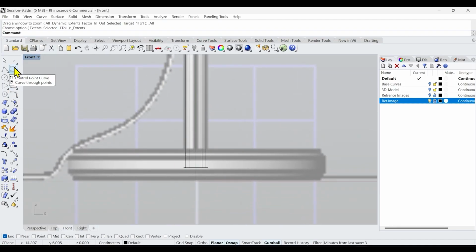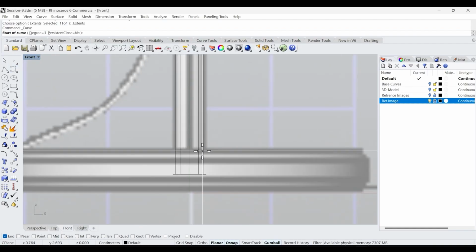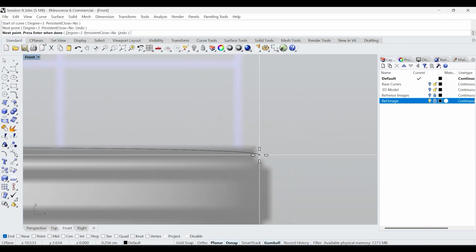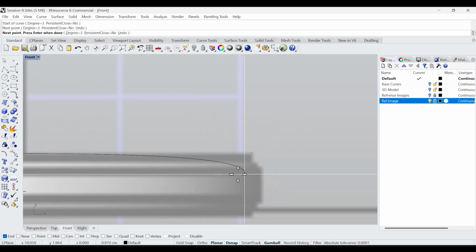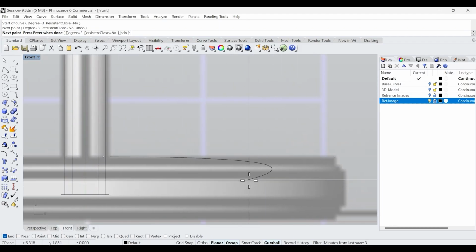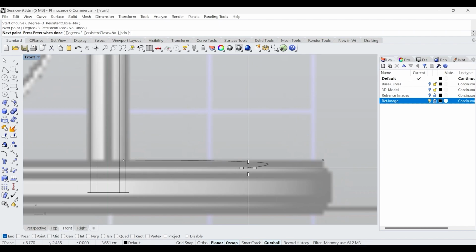So I will just trace this profile also using control point curve. You can go a little deeper, no problem. Anyways, it is going to intersect with the rod. So I will take it like this, hold your shift key till this end point. Either you can make these edges straight, or you can just use the line command and later on use the adjustable curve command to make these, like I will show you.